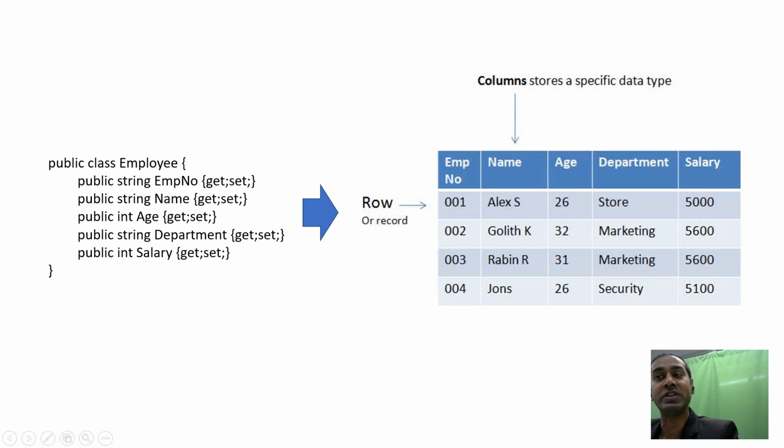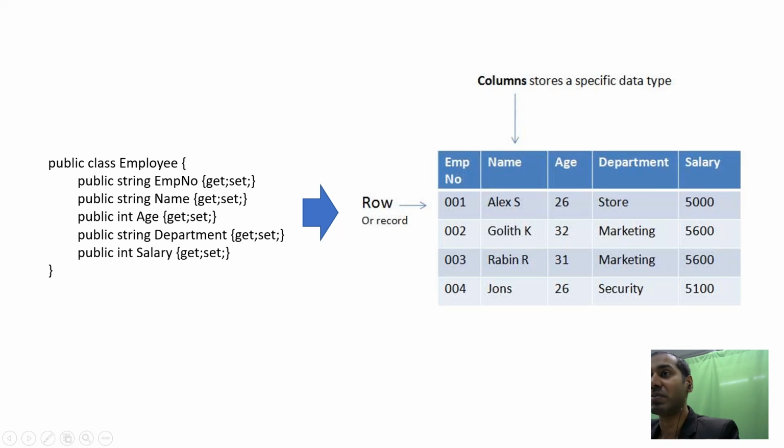We also specified what type of information is stored in each of those attributes via the attribute type. Employee number is a string type, name is a string type, age is an integer or a number, department is a string, and salary is an integer. So if we look to the right, we'll see that employee number has 001, 002, 003, but if we had a specific naming convention for employee numbers, it could be A01. That's why we kept it as a string, in case the different departments wanted to have a unique naming convention later on for their employees.